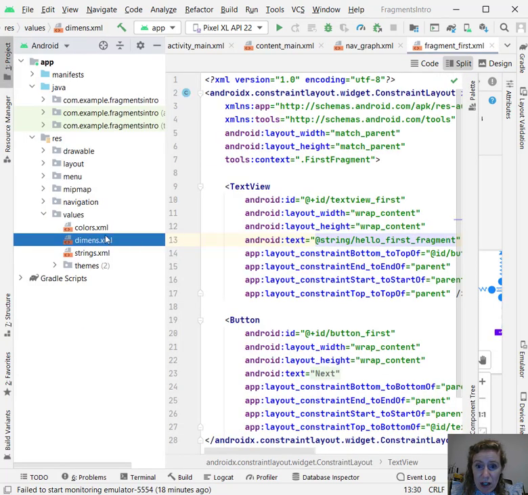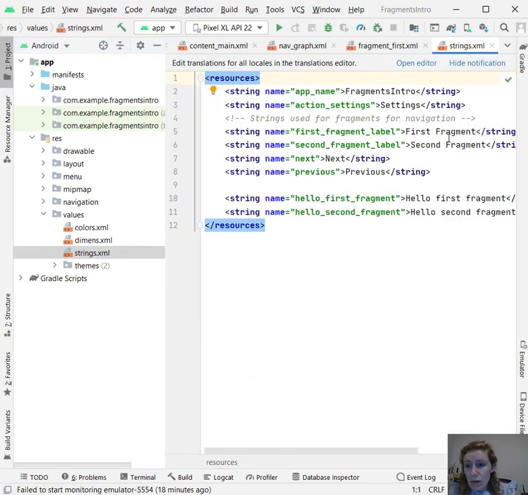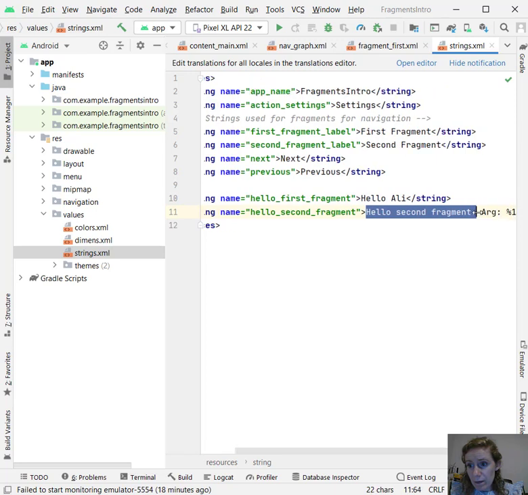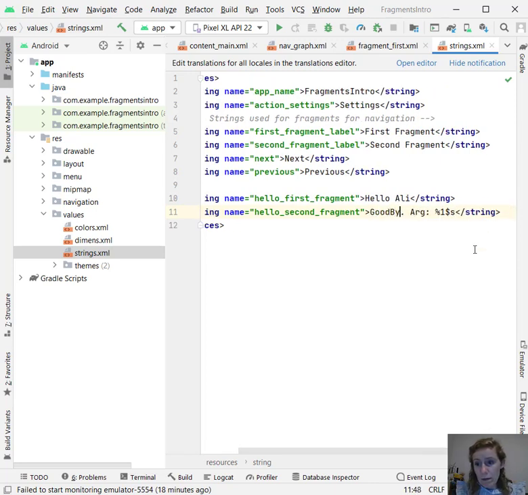So if we go back here to our strings, it says first fragment, hello first fragment, which is our hello first. So I'm going to say hello, and save that.